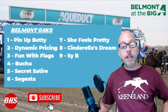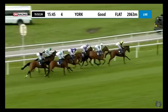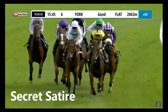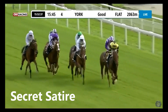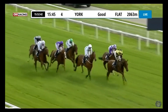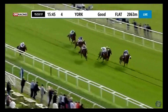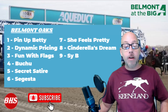Number five is Secret Satire, trained by Andrew Balding, Frankie DeTore rides — I always like Frankie on a turf. This three-year-old filly ships in from Great Britain. She finished tenth in the Grade 1 Betfred Oaks — a very tough, grueling mile-and-a-half race on very soft turf, and she appeared to be struggling down the stretch late and got tired. Her previous was a mile and five-sixteenths in the Grade 3 Tattersalls, where she won with a strong stretch drive. I have a lot of interest in some of these imports not trained by Charlie Appleby.